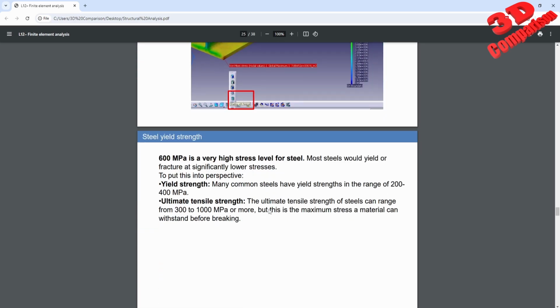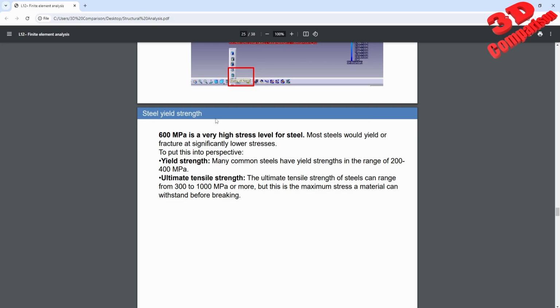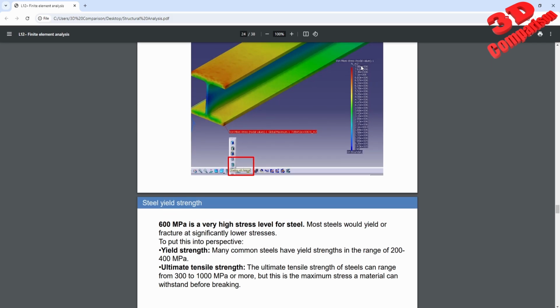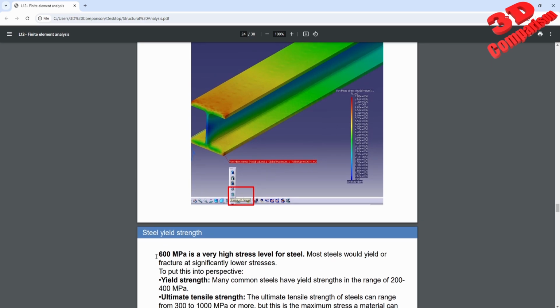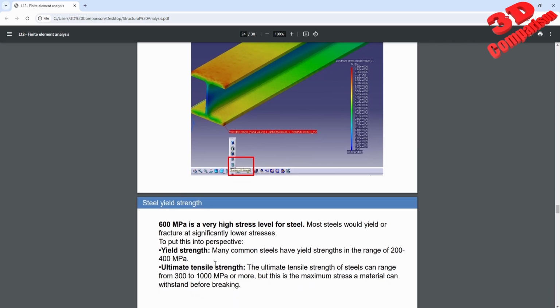And if I zoom over here, we're going to see the value for steel. So if you go with 600 megapascal over here, we're going to see that this will be a very high stress for steel. So usually the vast majority will be between 200 and 400.